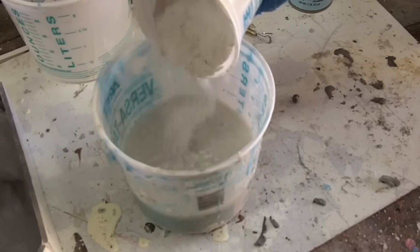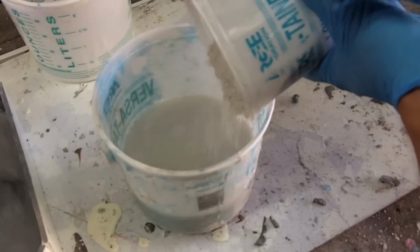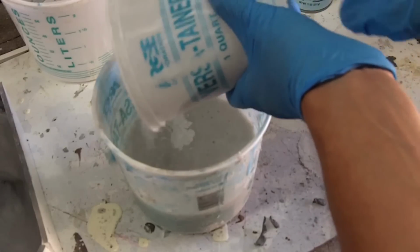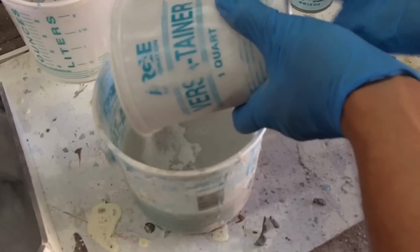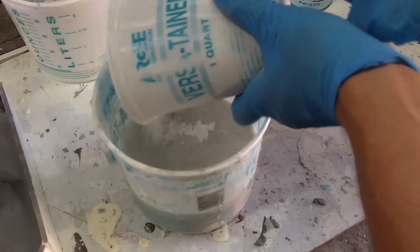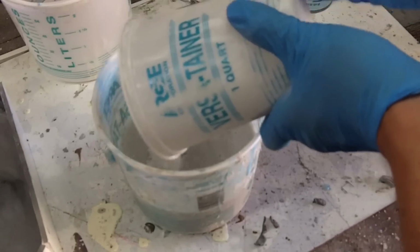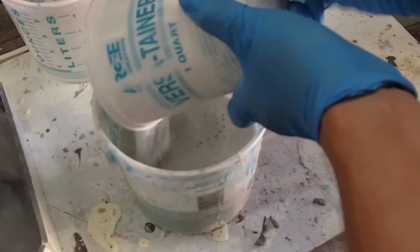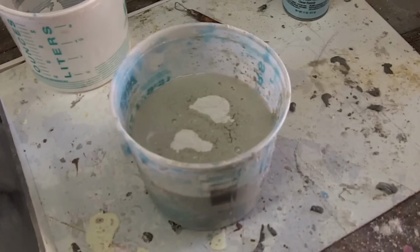So anyway, here we have basically the UltraCal going in, and you want to try to avoid bubbles as best you can at this stage. But they're going to happen. It's going to happen regardless. Tap it in slowly and get to that point where you have that crusty layer. It looks like mud on the top. And you'll see here, this is the final result, a kind of muddy top.